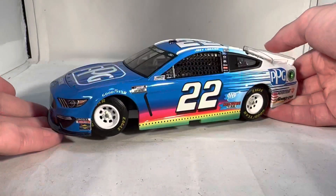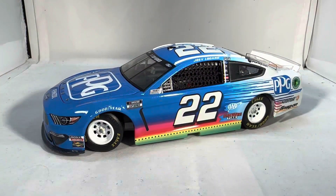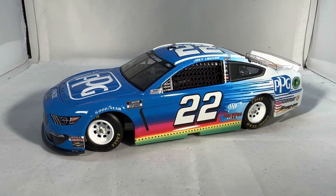Here is the car itself — the beautiful fan favorite PPG Paint Scheme. It was cool that Logano finally got it in Cup, because everyone forgets that Logano was the start of this paint scheme. He raced this at the Daytona Road Course in 2020, the race that replaced Watkins Glen. So this is another car that I was just going to assume I'd see in person at Watkins Glen, but because of 2020 got screwed out of ever seeing in person.